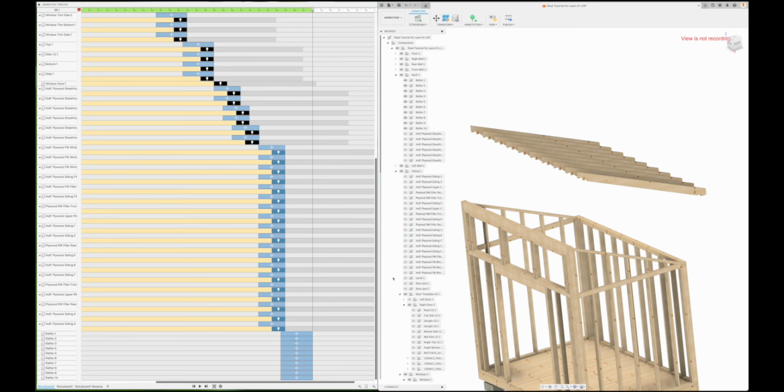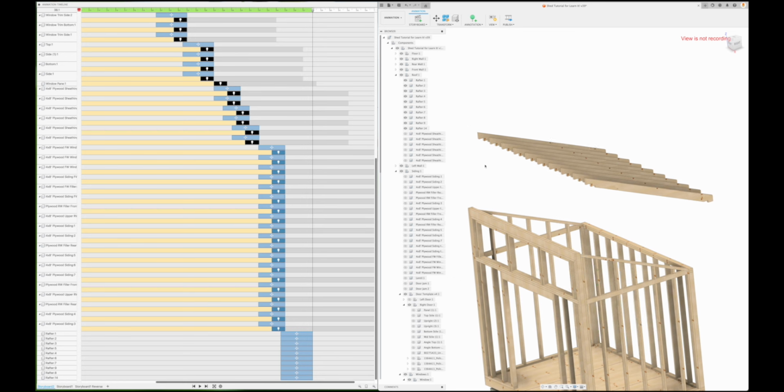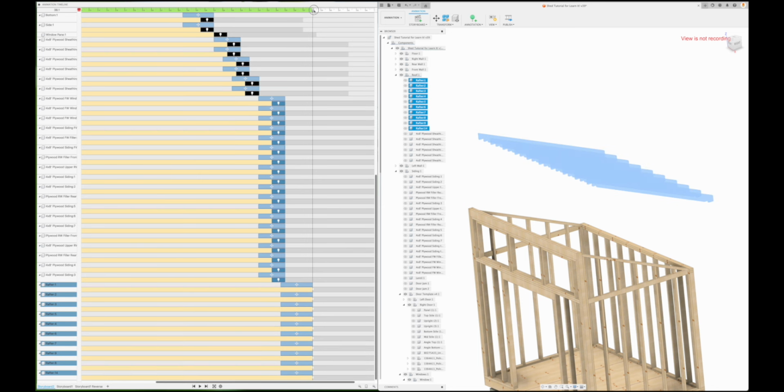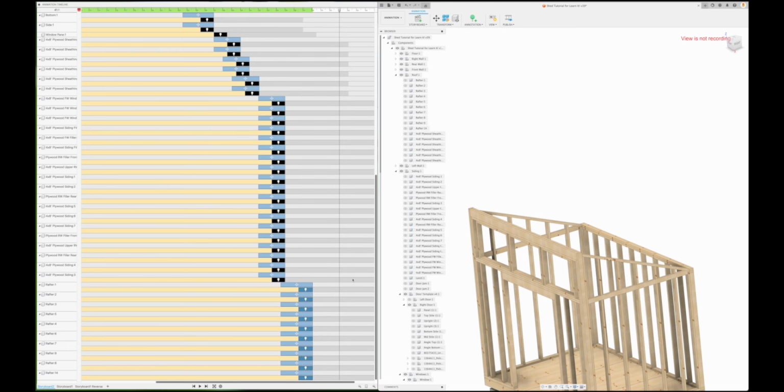So probably what I'm going to suggest is we're going to hide all of them at this point. Adjust our hiding settings because it's going to save us a lot of time, I think. Yeah, let's just do that. Now, of course, we want to stagger them. So how are we going to do it? Well, we have to make sure that these go in order. Sometimes in our animation timeline over here, they're not placed in order. So we just have to make sure that they are. And we can do that simply.